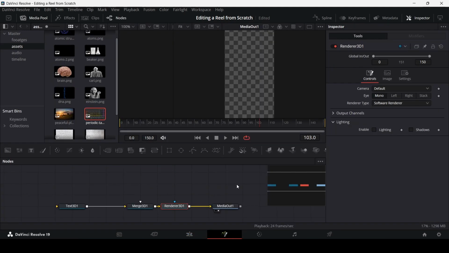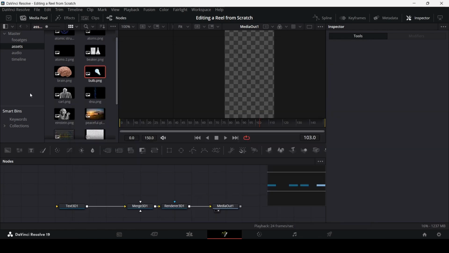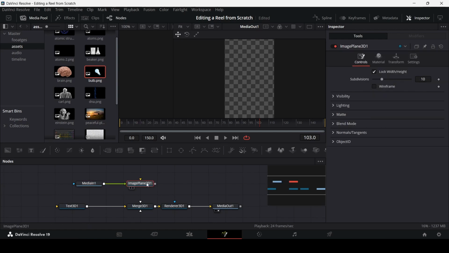Okay, so let's search for something related to idea. I went ahead and downloaded this bulb. Let me import this right here and add this to the composition. And this is how we can represent the idea. First of all, add this image plane because now we're working with 3D, so we need to connect it like this.